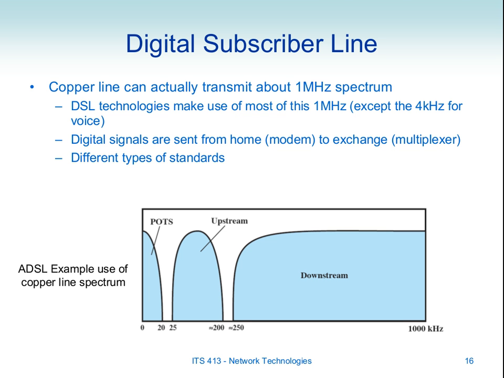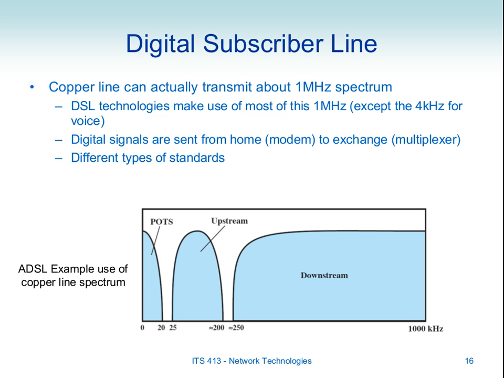So with dial-up, we have 4 kilohertz bandwidth available for our voice. And remember with dial-up internet access, you could either talk on the phone or use the internet. You couldn't do both at the same time. When you're using the internet with dial-up, someone could not call you, as you're engaged. So you could either use voice or use that 4 kilohertz and convert to digital, say 56 kilobits per second, for your data, your internet access.